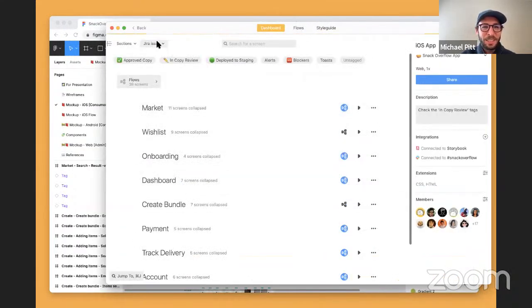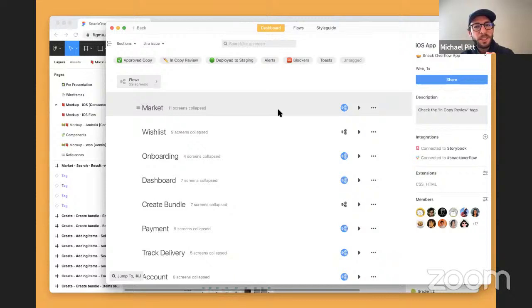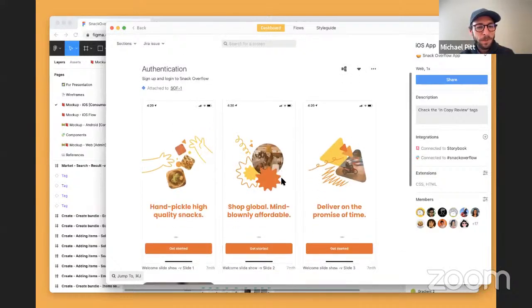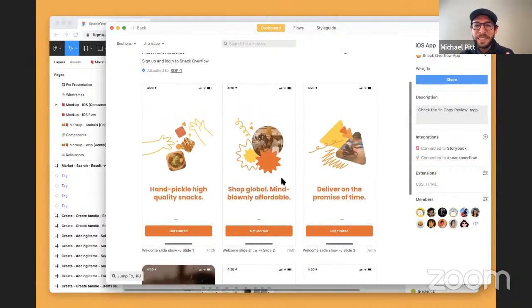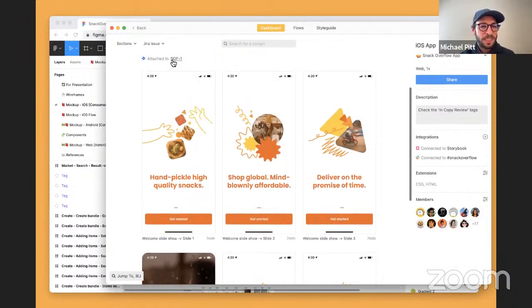One way to fix that is with an integration with Zeppelin, with Jira. And someone was alluding to this earlier. But basically, we bring in all the issues that are attached to either the sections I mentioned, screens, or projects. You can filter based on the particular issue. So maybe as a dev, I know that I'm working on only these six screens and only this ticket. I can filter and just quickly work on these.